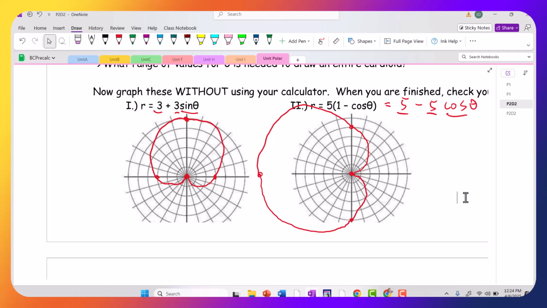Okay, now this one was off the screen because what's 5 plus 5? 10. So I had to show 10 all the way to the left there. But I did plug it in. Cosine of pi is negative 1. So 5 minus 5 times negative 1 is 10. That's why it's pi comma 10. And then I did do the pi over 2 and the 3 pi over 2, which are 0. But that's 5 minus 0 in both cases, which is 5. And then I just know it's supposed to be a cardioid.